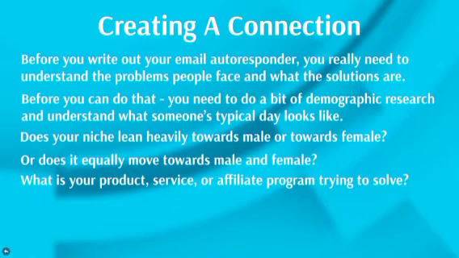The whole goal of every single one of these items is to build a relationship first. Then you can sell your product, then you can sell your service, and then of course, you can sell your affiliate program. So oftentimes you'll find that the best converting email autoresponder series tend to build a relationship first rather than selling first.